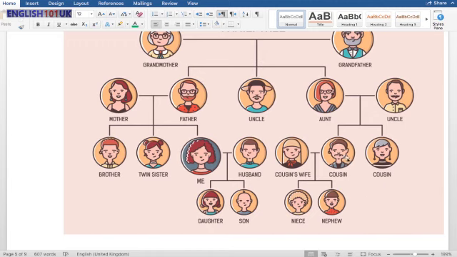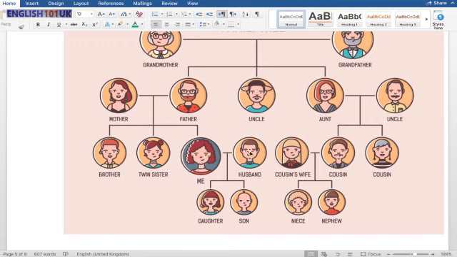Okay, if your cousin is married, then you will have your cousin's wife. Okay, then the children of your cousin are your niece and your nephew. Alright, you yourself, if you are married, then you will have a husband. If you are a female, or if you are a man, then you will have a wife.